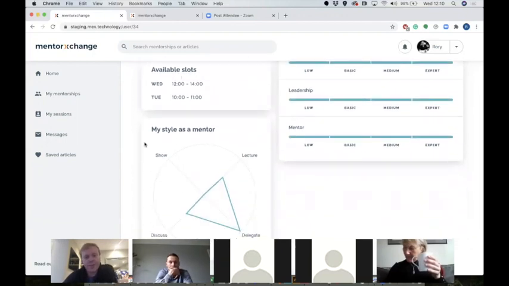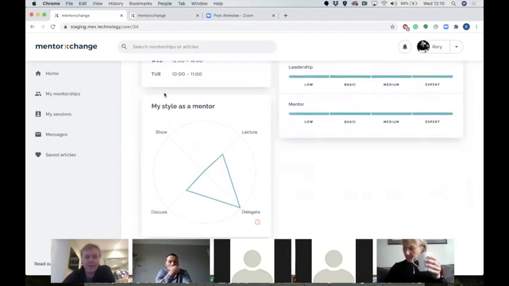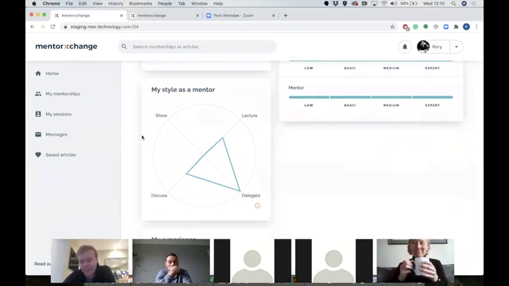We do have 2 other elements on the mentor's profile, which is my style as a mentor. As many of you have already put in, it has a basing in Myers-Briggs. However, we're not looking to pigeonhole anyone. This does change agilely as the sessions go on, so we can get quite a good understanding of what kind of teaching preferences you portray, but also in the context of the sessions that you're having.